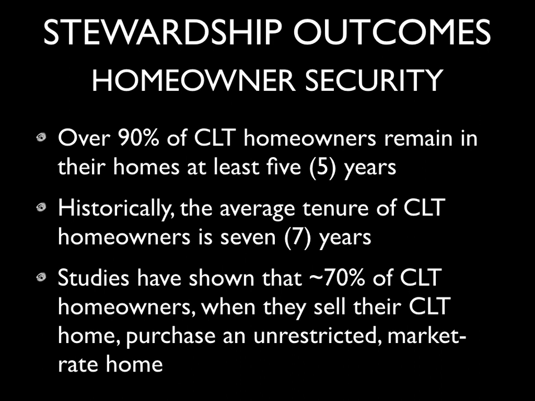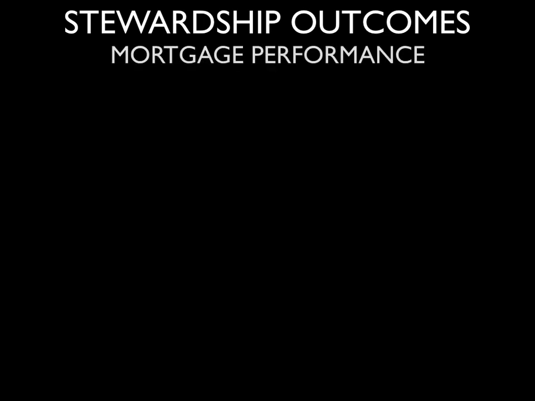And then because the community land trust has kept the home affordable, it can start that process all over again with the next limited income household. So what we might be able to do, if we're doing this well, is help people transition through the housing tenure ladder. One final measurable outcome is that we have found that community land trust mortgages perform at an excellent level.